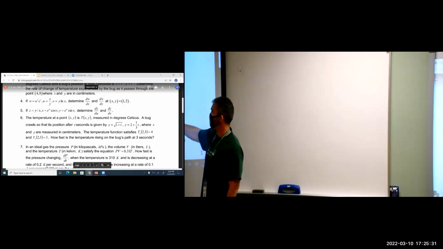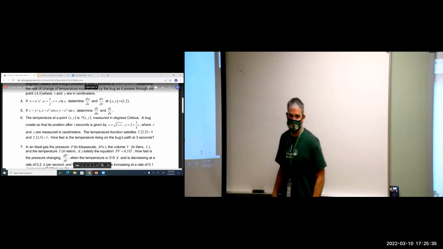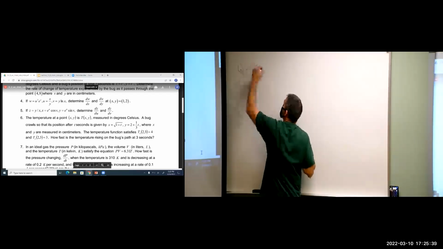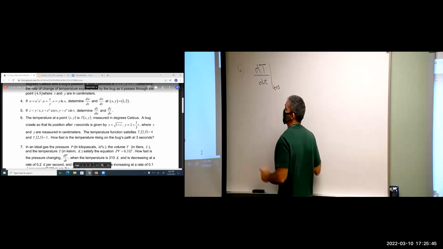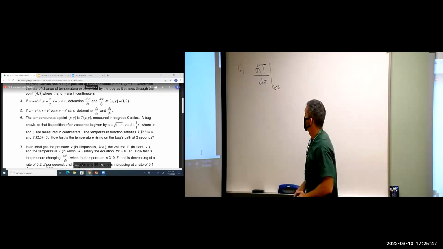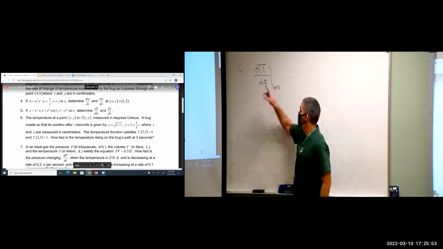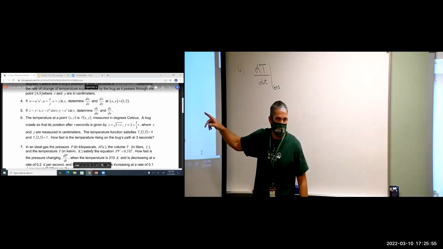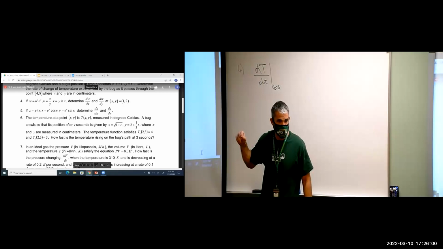So we now want how fast is the temperature rising on the bug's path at 3 seconds. So what we're looking for is the change in temperature with respect to a change in time when t equals 3. So this should spark chain rule, because capital T is in terms of x and y, but x and y are in terms of little t.